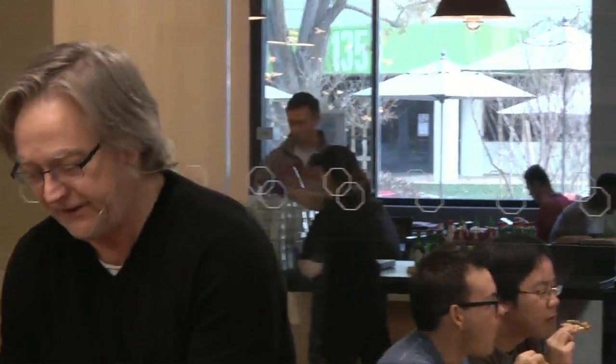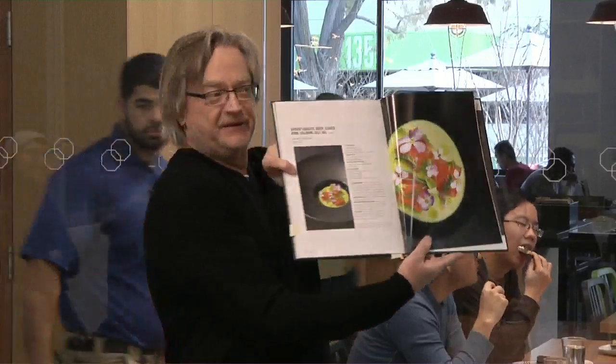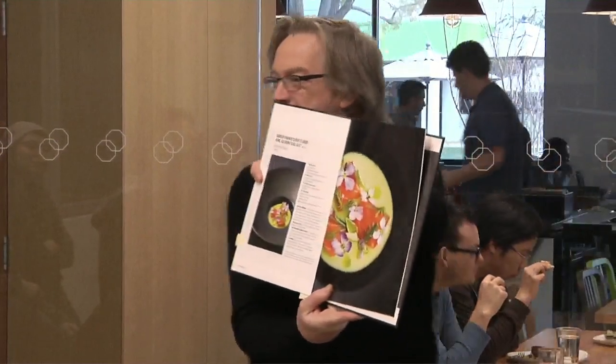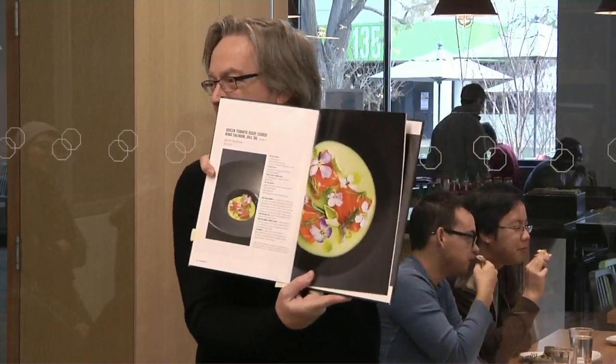The dish that he's doing today we'll talk about is a cured salmon dish that appears in Art Culinaire 113. I don't know if I mentioned the magazine yet. We'll have these available for James to sign for you at the end. The dish that we'll be doing today, again, the cured salmon dish, I've got it bookmarked here, will look exactly like this. Okay, and then after James tells you how to make it, you guys can run home and make it yourself and send us pictures to make sure that it looks exactly like this when you're cooking it in your homes, okay?